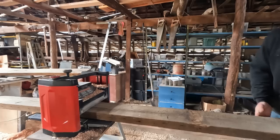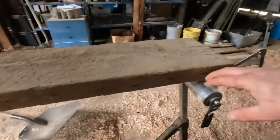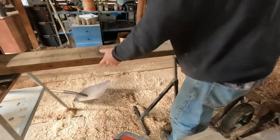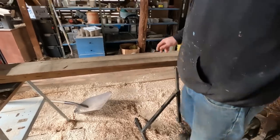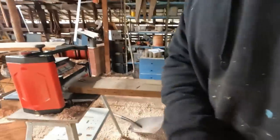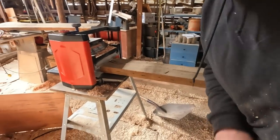And also because these pieces are much heavier than the oak I was planing, I've got to make sure my height on my roller stand there is correct, so that I have a helping hand running this through. And that looks about right. Now this is the fun part. I love this part, it's my favorite part. This is where you first get to see what you're working with and what the wood looks like.